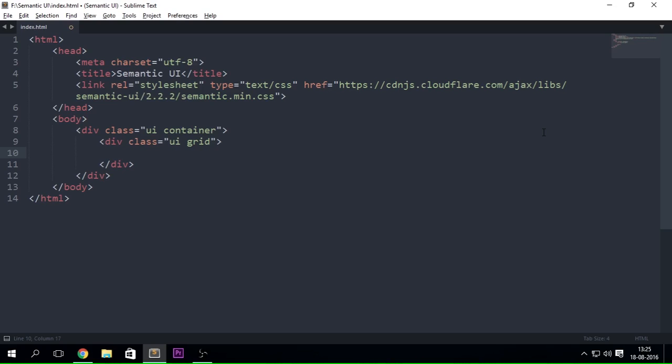You can simply go ahead and do it in this way, or you can simply create this little ui grid class over here, or you can put in here ui grid container, and even that would work perfectly fine. But just for our convenience, I'm going to be taking ui grid at first over here, and then obviously we're going to be moving on towards that little thing that I just said, ui grid container. So let's talk about how this exactly works.